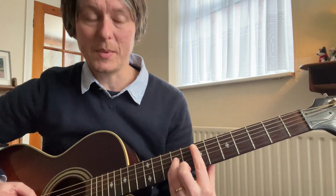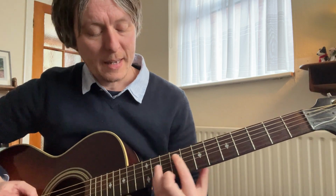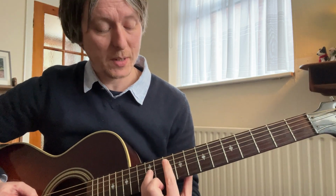And then you're also going to need a C5, C power chord. And then a D5 power chord. And then an E5 power chord up there on the 7th fret. And then the G5 power chord all the way up there on the 10th fret. This is all on the 5th string. You're going to need all of them.